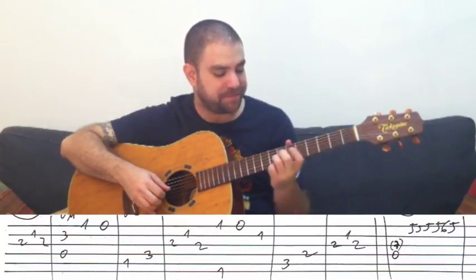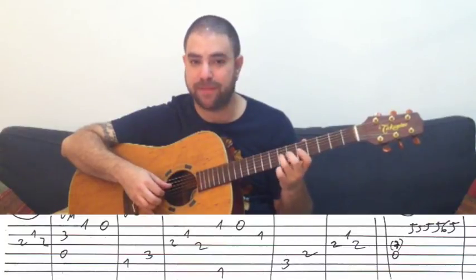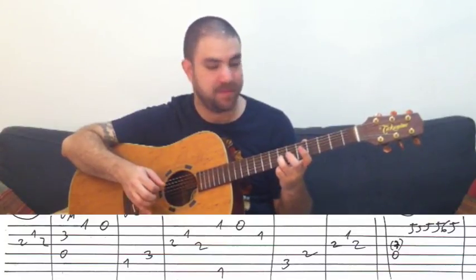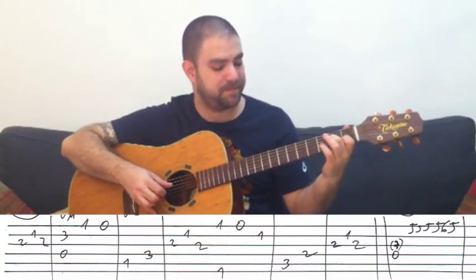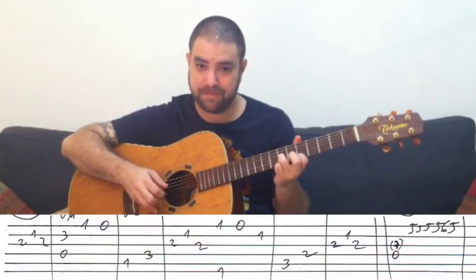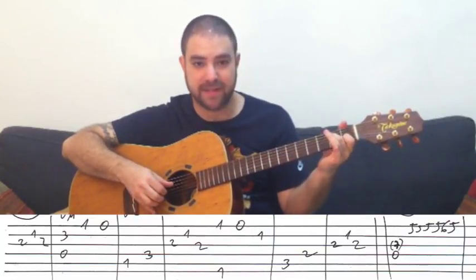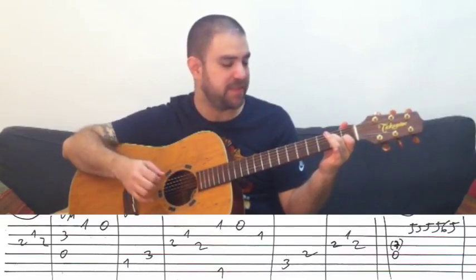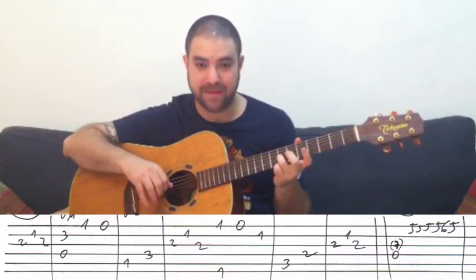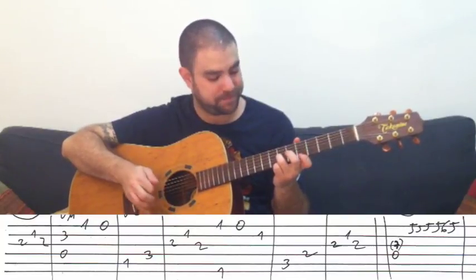Now, you do the lick again. And you begin here. Now, why do we pick this first? Because it's the end of the lick. Okay, and then we begin the verse. So it's the lick again, 2-1-2 on G, B, and G strings. And then the D bass along with 7 on the G string.